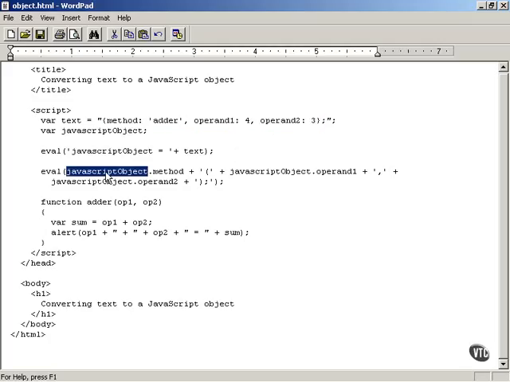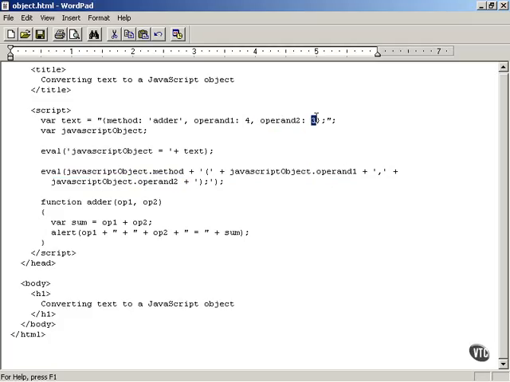So you can say JavaScript object.method. Now you're going to evaluate JavaScript object.method. That's adder. Okay, so that means evaluate adder, and then you append to that text parentheses, and then JavaScript object.operand 1. That's going to be the value of 4. A string of 4 is going to be placed there, plus a comma, plus JavaScript object.operand 2.